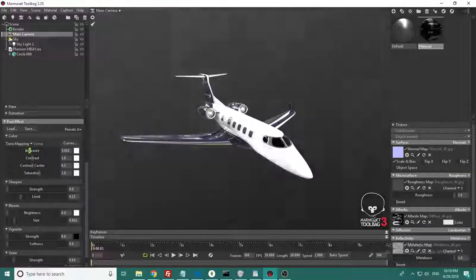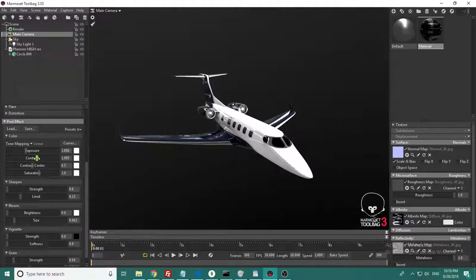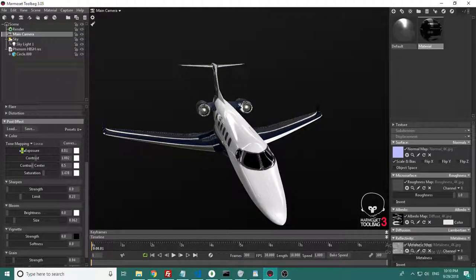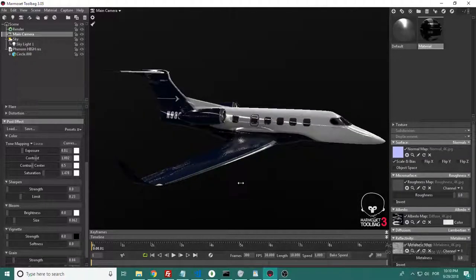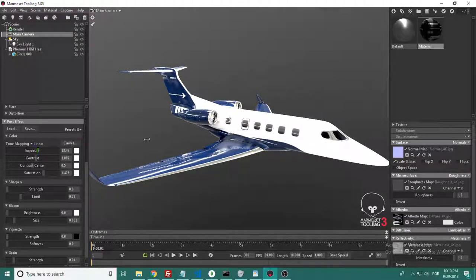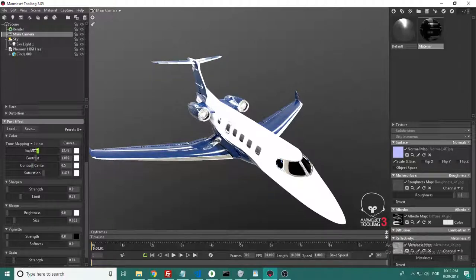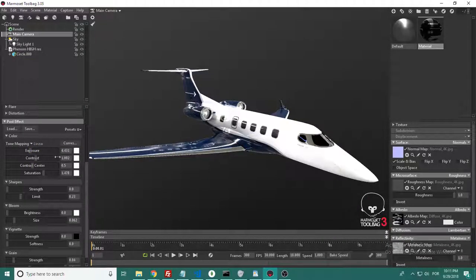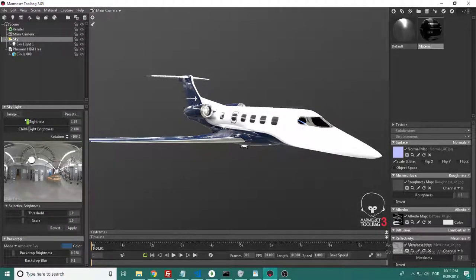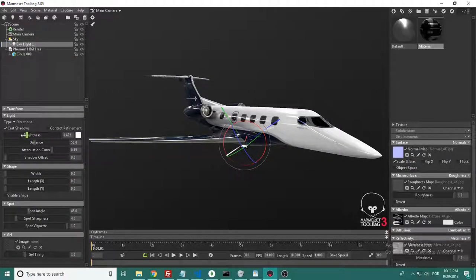On the color section, you can change some settings, as the contrast is one that I like. And also the saturation, which makes things a little bit more colorful. Now, make sure this is the last step, because, for example, if I think my model is not bright enough and I turn the exposure up a lot, it's going to turn up all this exposure by itself and not the actual background of the lighting. So it's best if you do this in the last step possible, and then you move your way from there. So instead of bringing the exposure up, the right thing to do is bring up the brightness over here, or maybe this one if I find it necessary.